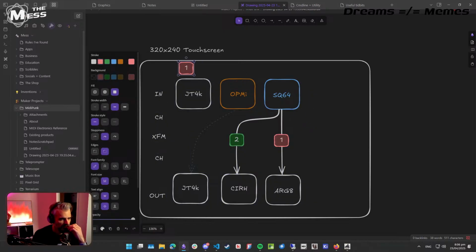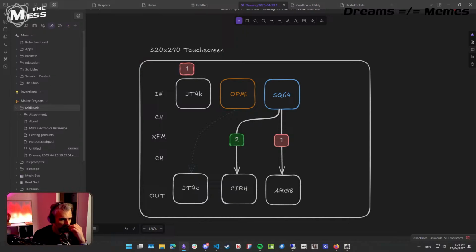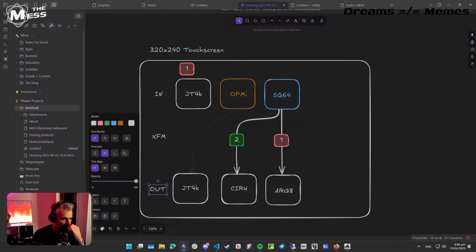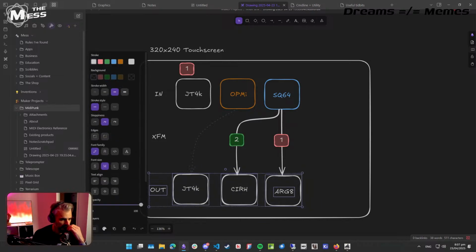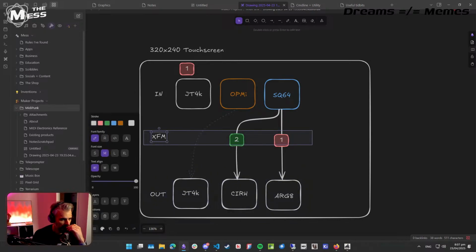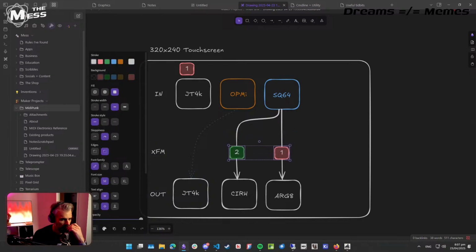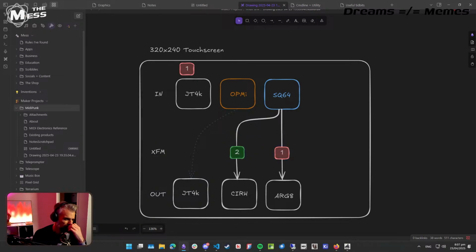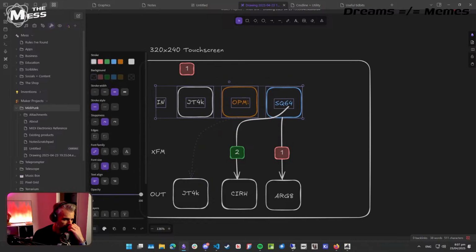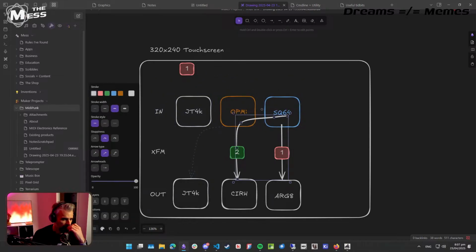Maybe we just have a row of buttons up the top so we can select. I think this might help. Dang it.